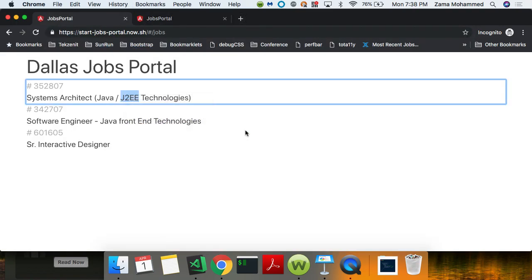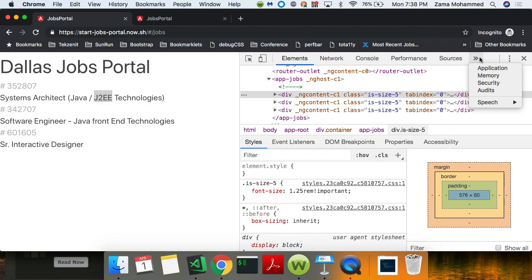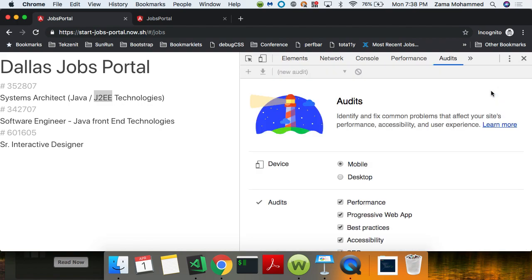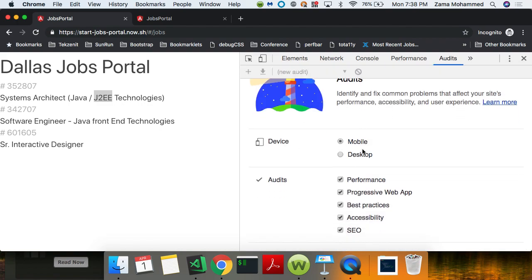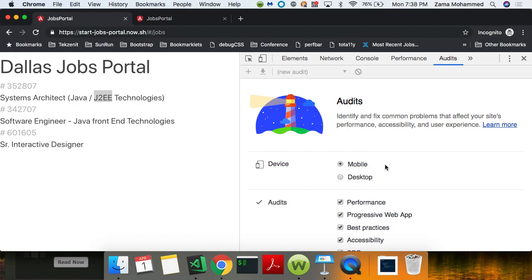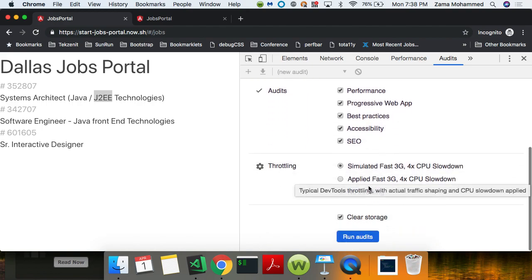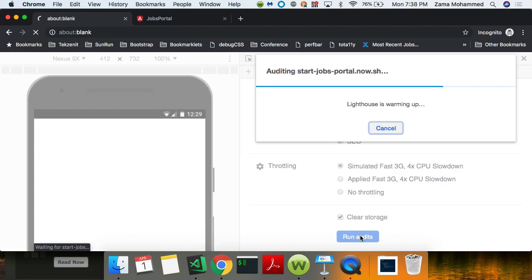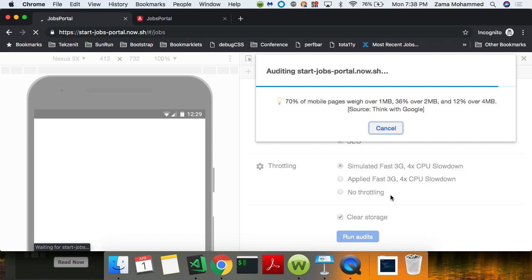and inspect it. You can audit your performance by going to the audit tab, and I can say what device I want to test on, and I can also simulate the network that I want. So I'm using the worst case, since mobile devices are slow, so use that with the slowest network, and if you run it, it will run all the different tests we are asking it to run, and then it will return the performance analysis to us. So let's wait for that to complete.